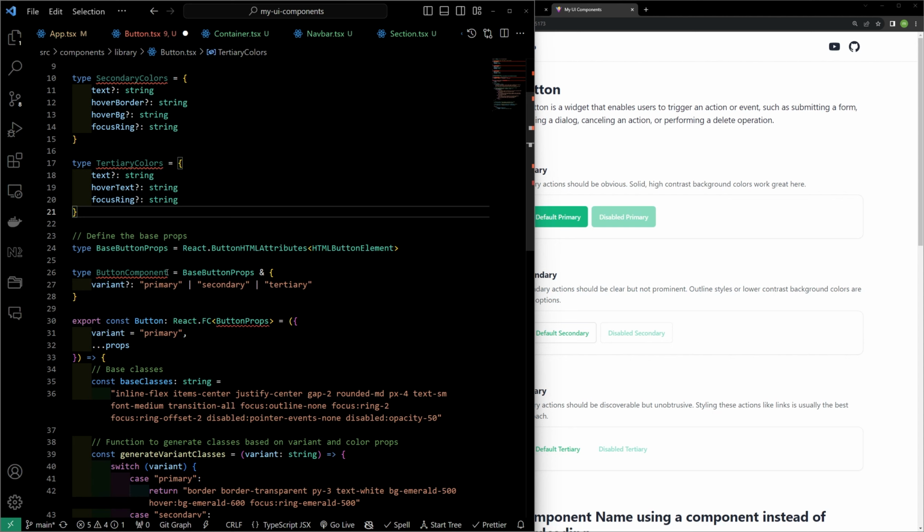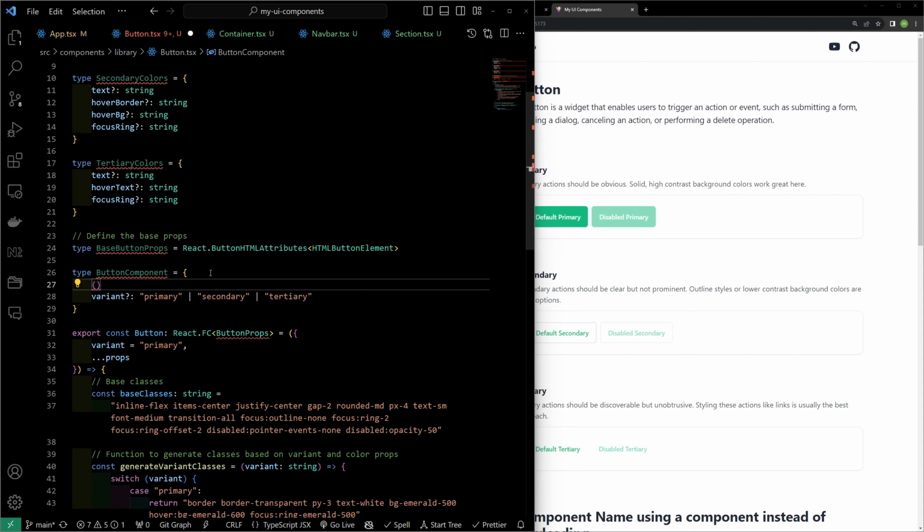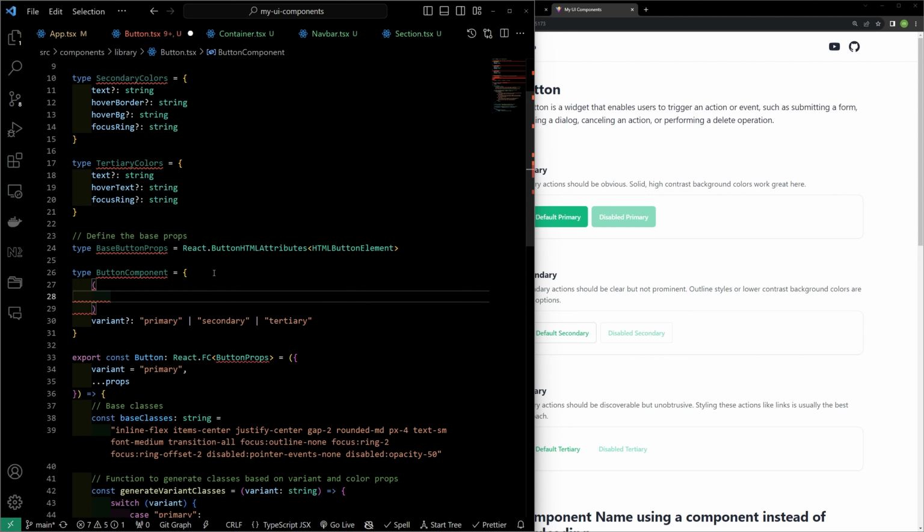Instead of doing it like that where we had base button props, we're going to have the button component be one of three kinds of combined props.